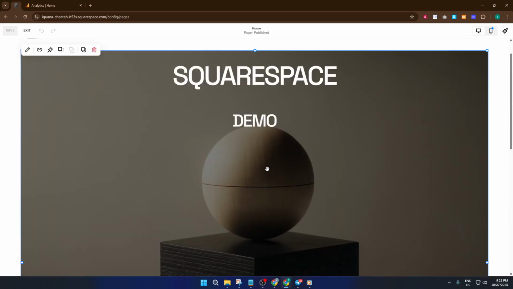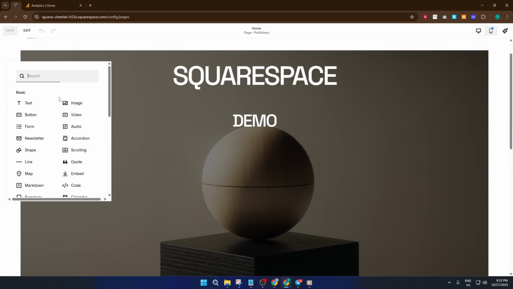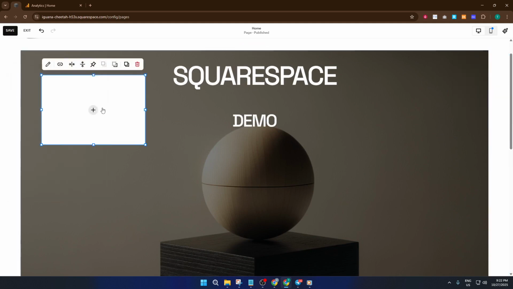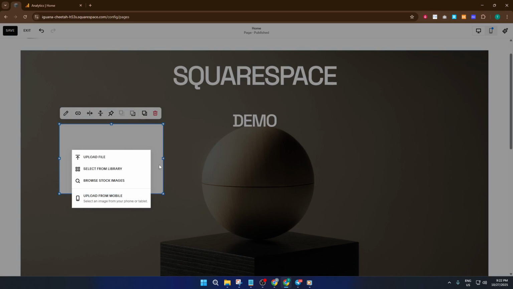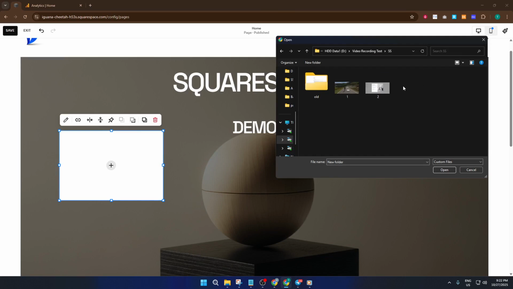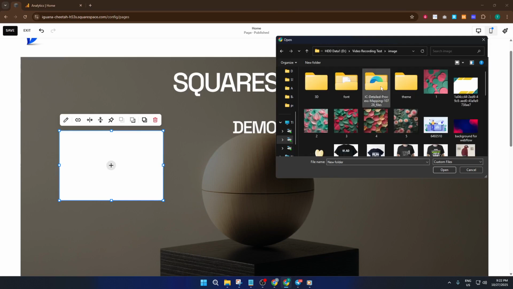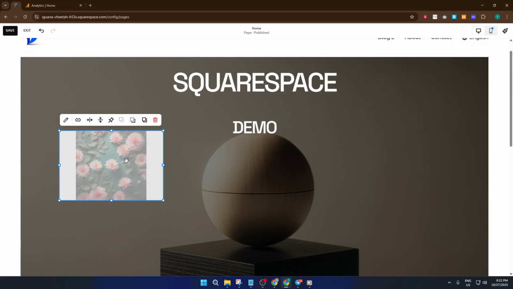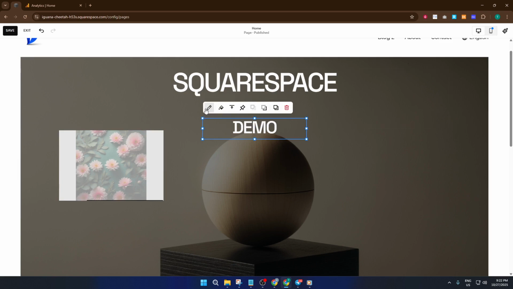Images deserve some attention too. Before you upload, rename your image files with keywords relevant to your content, like Logo-Design-Bloom-Studio.jpg. This tiny detail helps search engines connect your visuals with your page content. When you add images, don't forget to add alt text by clicking the image, then design, and entering a description that's specific yet natural, such as minimalist black and gold logo for a fashion brand. It may seem small, but it's vital for both SEO and accessibility. And remember to compress large images, ideally under 500 KB, so your pages load faster.